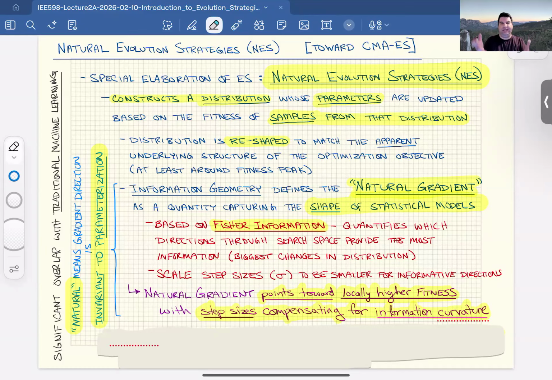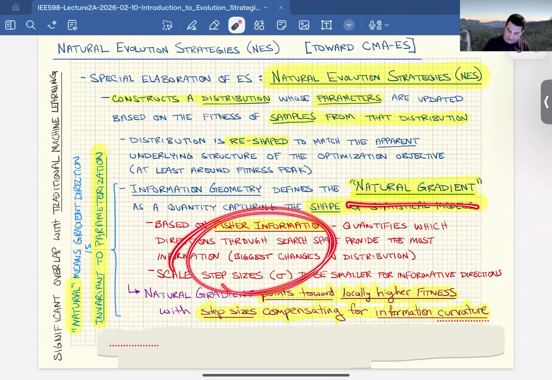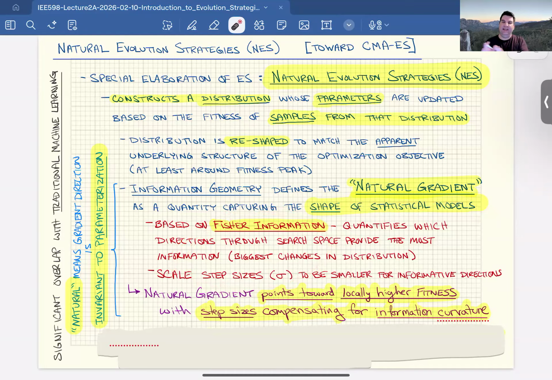So you sample, you take a bunch of points, looking at those points, then this Fisher information stuff and this natural gradient is going to say, based on these points that you found, the most likely way to increase your fitness is to move in this direction. And that's going to mean change this decision vector a little bit, this decision vector a lot, and so on and so forth. This step size a little bit, this step size a lot. So it can affect the mean and the variance of this distribution.